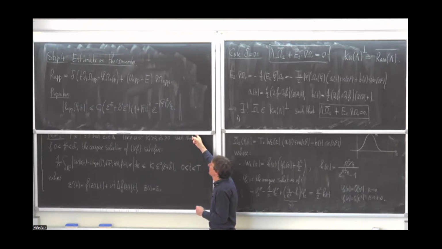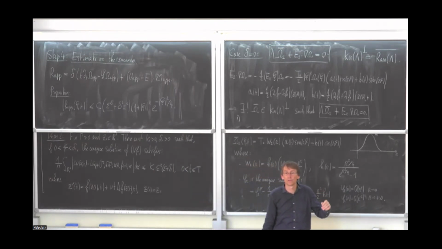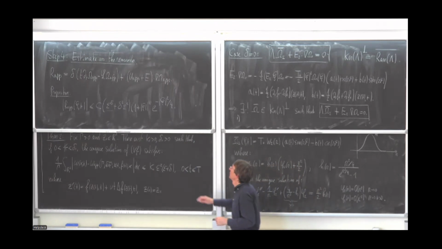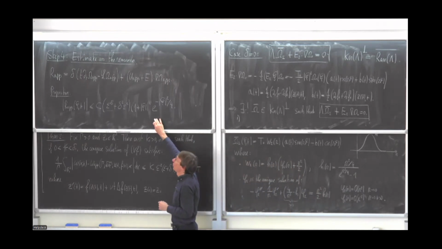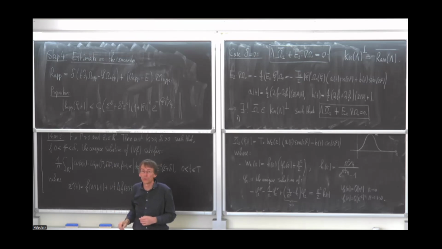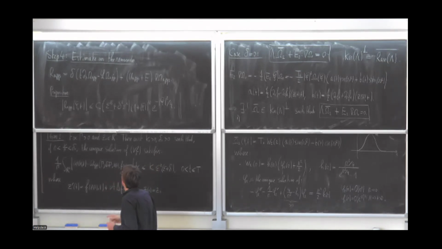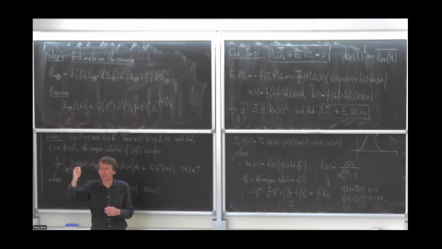Okay, why do we have this? All the terms we were working on have a Gaussian decay at infinity, like a polynomial times e to the minus psi square over 4, so this is this term here. And now we have epsilon 5. Why do we have epsilon 5? Well, because we computed the approximation up to epsilon 4, so the remainder starts at epsilon 5. I could replace 5 by 7 or whatever by going to a higher order expansion.